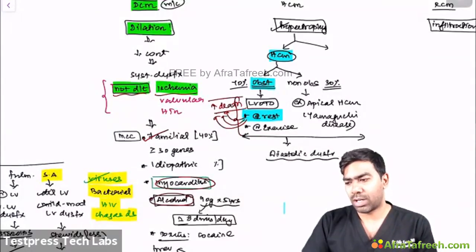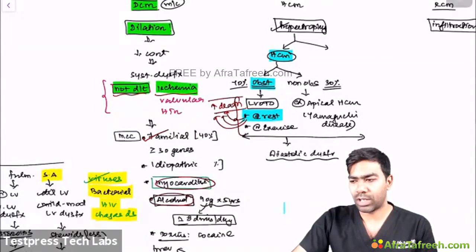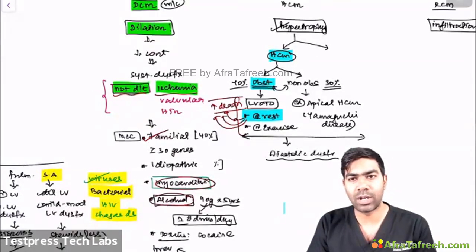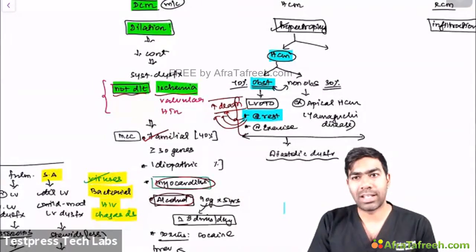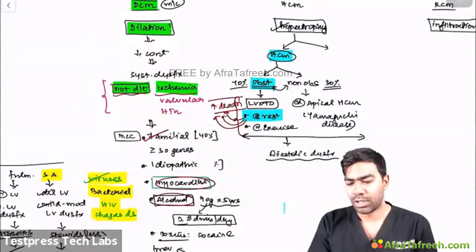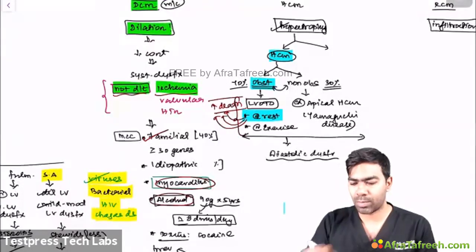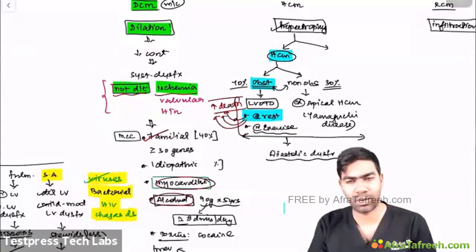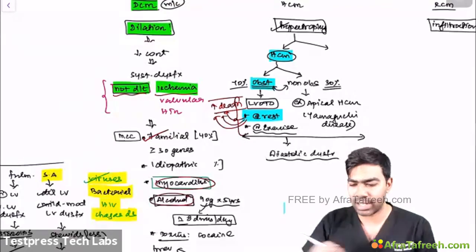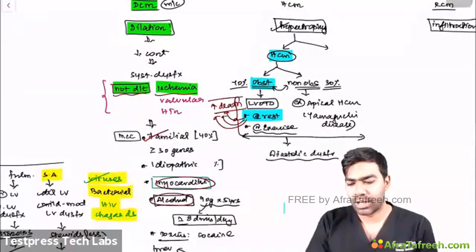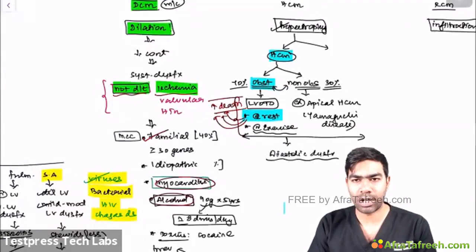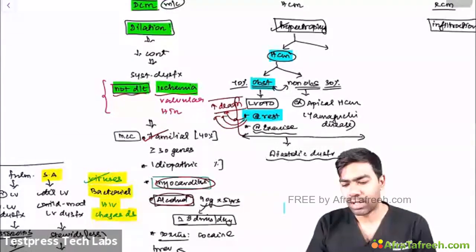The problem in telling the exact incidence of obstructive versus non-obstructive is that we do only the resting echocardiogram. Nobody does an exercise echocardiogram or a stress echocardiogram. When you do a stress echocardiogram, you can identify this subset of patients who have LVOT obstruction only during exercise. Otherwise, you will not be able to find that. So currently, before calling it a non-obstructive type of HCM, it's better to do an exercise or stress echocardiography, where if you find LVOT obstruction during exercise, it will again be put under HOCM, hypertrophic obstructive cardiomyopathy.